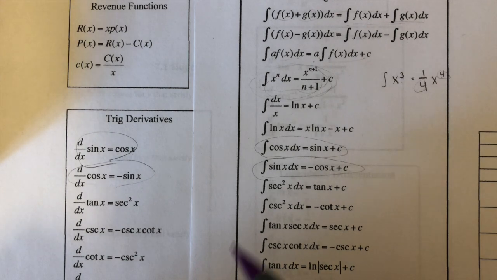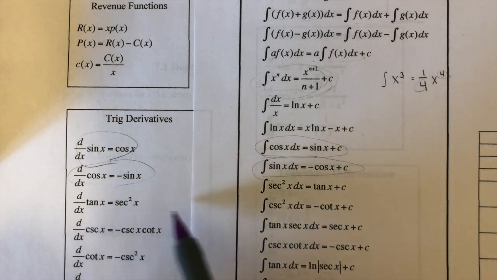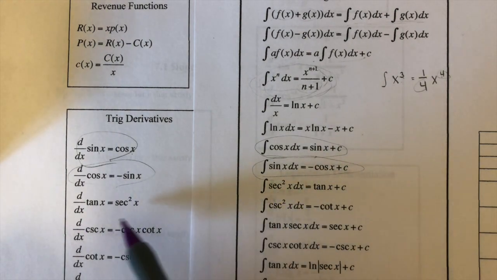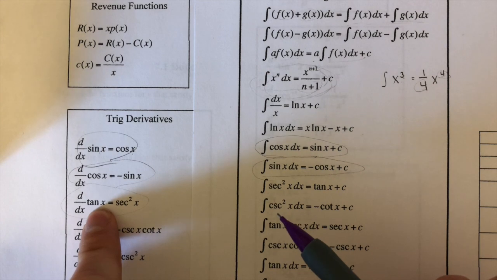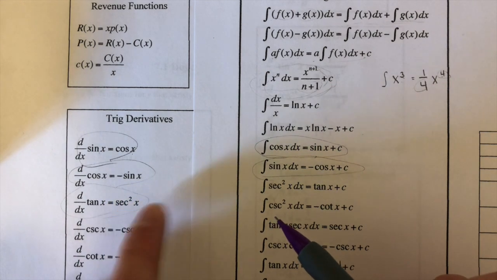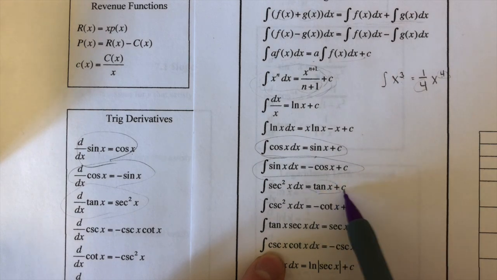The other thing, and we kind of skipped over some of these in chapter 6, if I asked for the integral of secant squared x, it's like, oh my gosh, how do we deal with the squared and blah, blah, blah. This is where this formula sheet plus the knowledge that a derivative is the opposite of an integral is super helpful. So see how the derivative of tan x is secant squared x? That means the integral of secant squared x dx is tan x plus that constant.